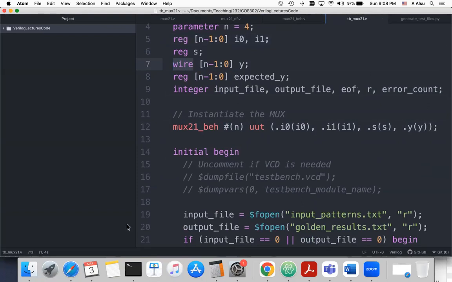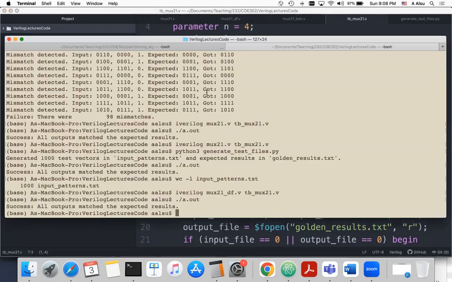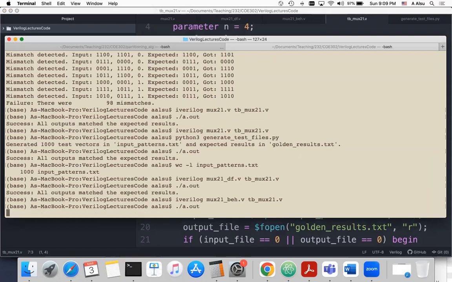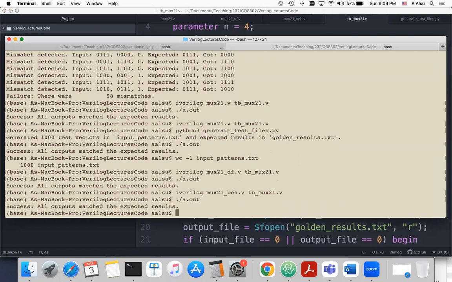Let me go back here and try to compile the Verilog behavioral now. Oh, it worked. Anyway, a.out, and all the results matched.